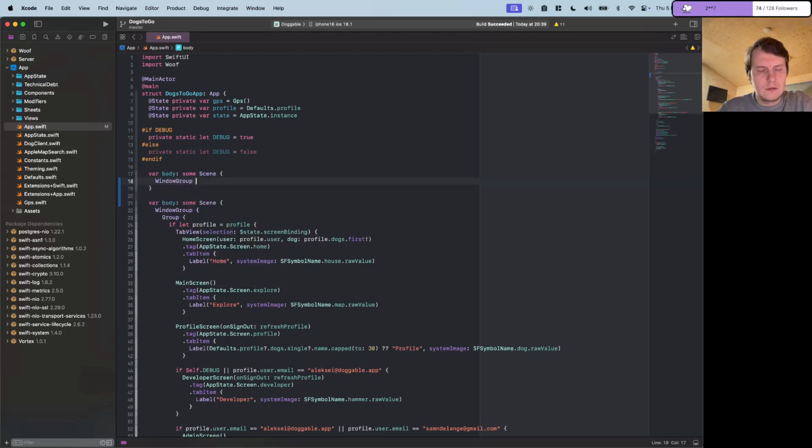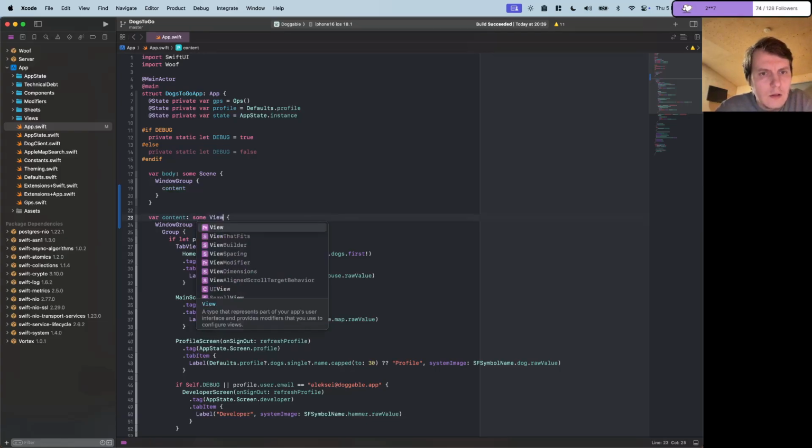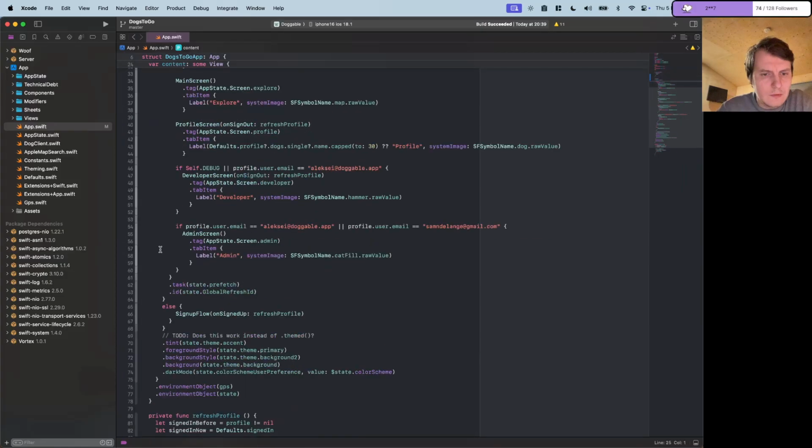So we want to copy this like this, rename this to content, and it's a view builder, and we remove this window group.